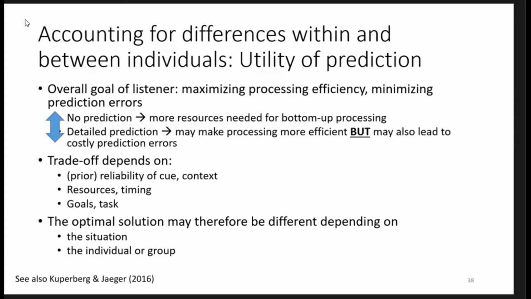So whenever I gave this talk in prior venues, people told me, well, is it that people just generate all possibilities and then select the optimal one among them? Like, do they really consciously trade these things off? No, I don't think it works that way. So this is more of a conceptual description. And I think we would need to, and I'd love to work together with somebody on this, model what actually goes on, or try to come up with some mechanisms that could help us predict when people predict what.